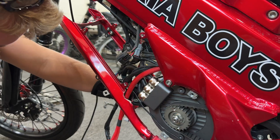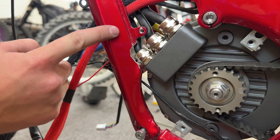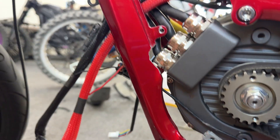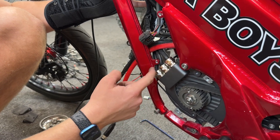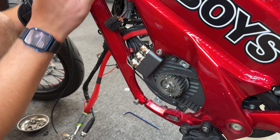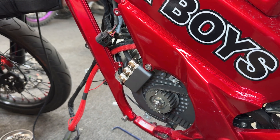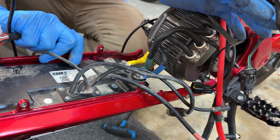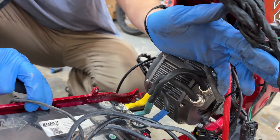Belt tension is good. Now it's time to reinstall the frame support. Feed all your wires through first, get it into position, and put the bottom bolts in. You can see that if this piece were whole it would not go up all the way — that's why you need to grind it down. We marked with a marker, ground it down incrementally until it fit perfectly — nothing is touching and we can get the top bolts in. Then get the controller on. If you want to know how to install the X9000 controller, we'll link a video below.